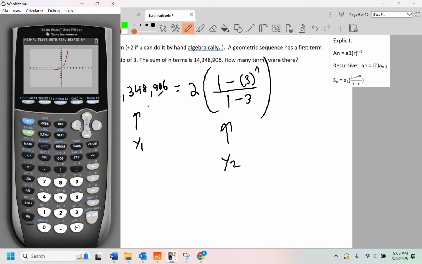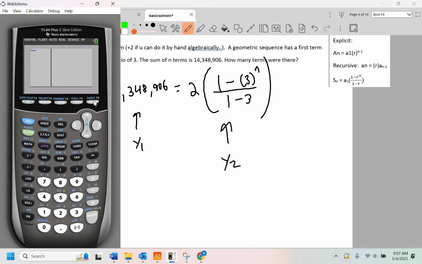Now, you didn't see anything because you put 14 million into Y1. So, window, Y max, 15 million. I think I just typed in 150 million. Yeah. Graph. I already know the answer is 15, so I'm going to have to look to the right. But let's see what happens. I'm probably just going to see a flat line. I don't think I'll actually ever see it start to increase because I'm zoomed so far out. I don't think some kids realize that. It was starting to increase right there. You can just see it start to move up. But anyways, I'm going to look out to 20 because I know it's enough.